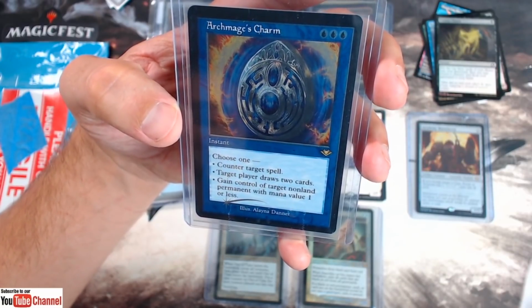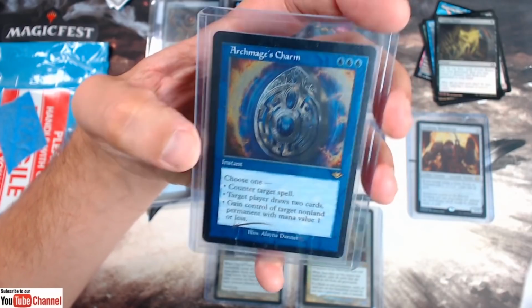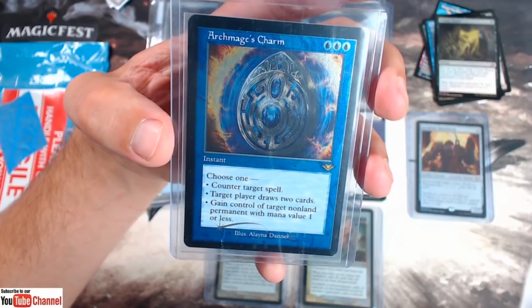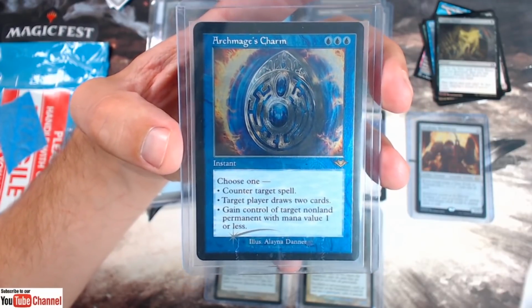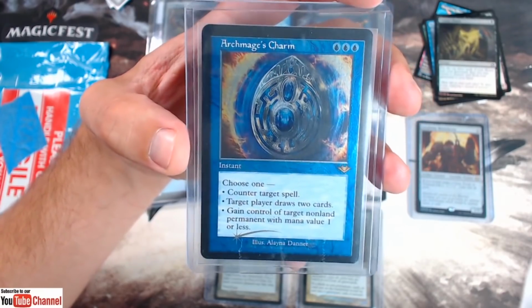Counter target spell. Target player draws 2 cards. Gain control of target non-land permanent with mana value 1 or less. So this is stealing like Soul Rings, Mana Crypts, that kind of stuff in EDH. And then also doing pretty much anything you need it to do in Modern as far as countering spells, drawing cards. I mean, drawing at instant speed is pretty sweet.